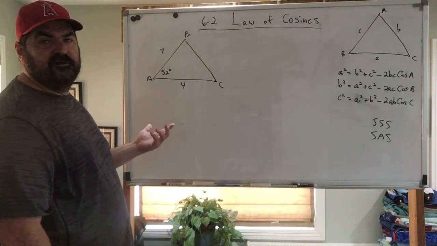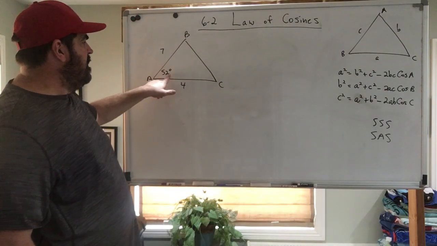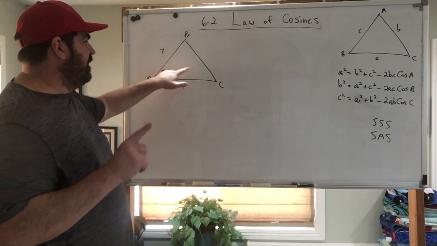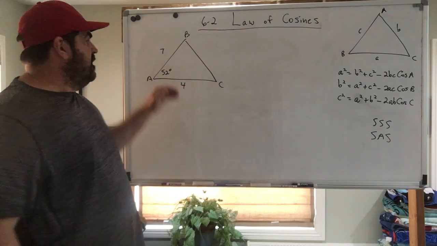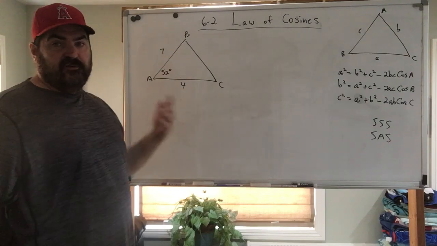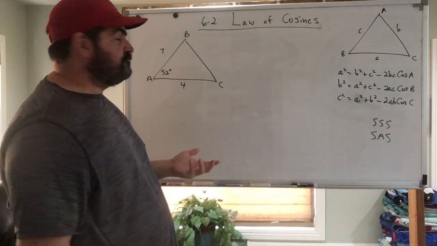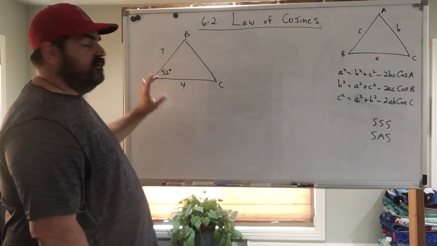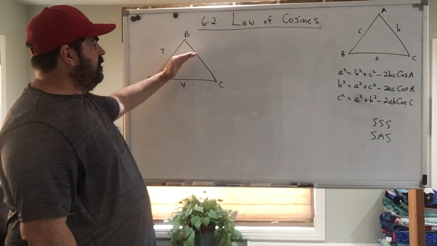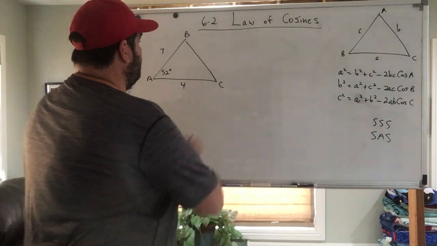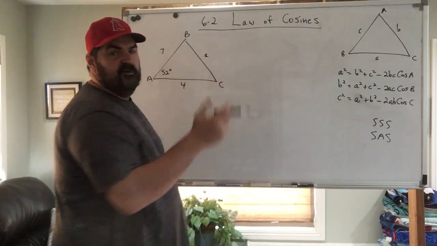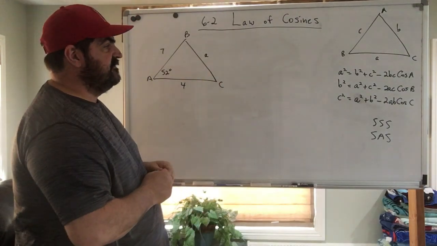So if you look at this first example, I have only one angle, so I can't find the other angles, and I don't know the side across from it. But see how I have a side angle side. So this is where law of cosines comes in. What it will allow me to do is find the one missing side first. That's all I can find. So we're going to find side A. It's the only thing I can find using law of cosines at this time.